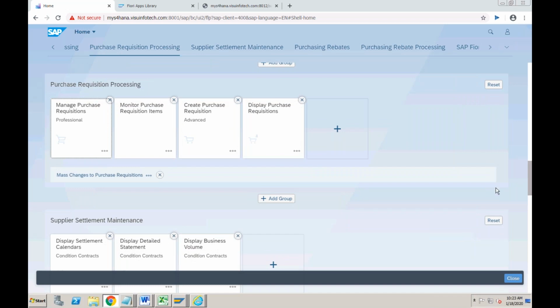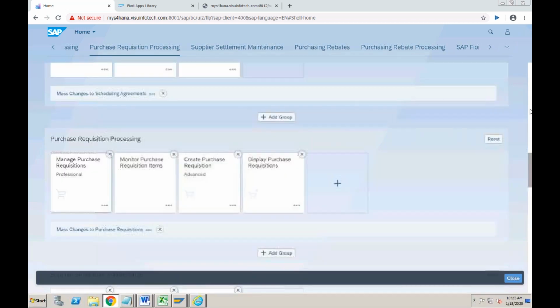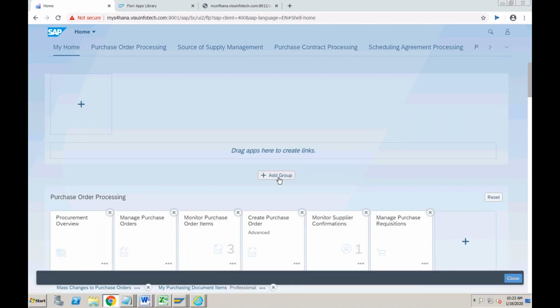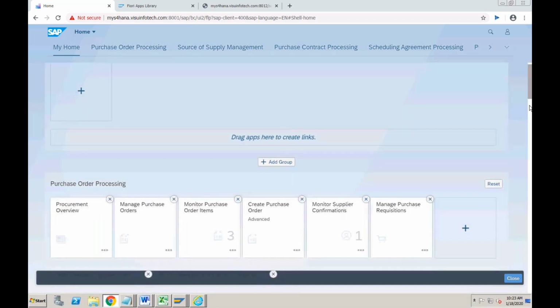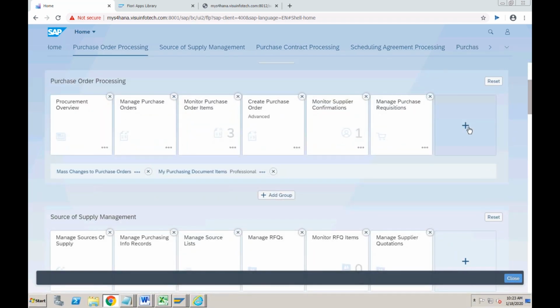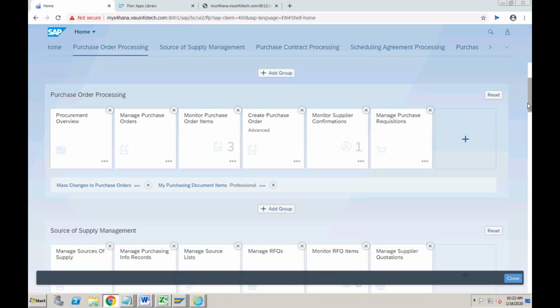You can see we are now in edit mode, and that is the reason the system is allowing us to create groups. The system is also allowing us to add apps within the standard groups, but this will not change the main group. This is only for your user. Whatever you are doing here is only applicable to your user.